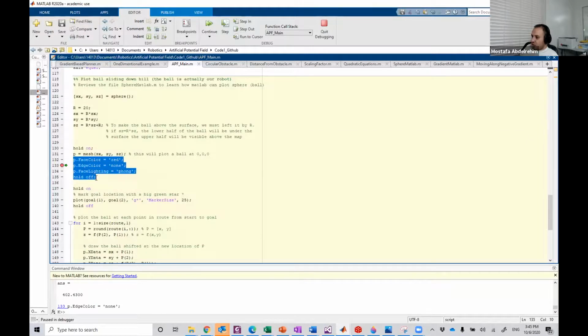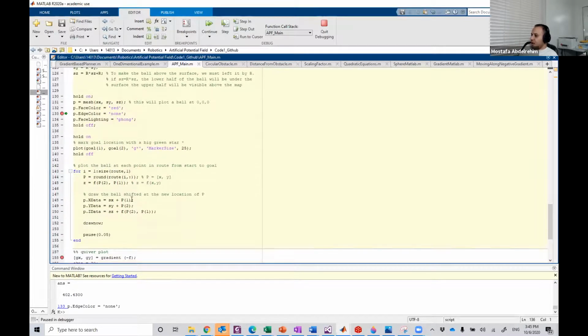Then we add some beauty to it. Just forget about those. This is just the ball color. You can change it to whatever you want. It's added some lighting in the figure, so you can just ignore those as well. Here I am drawing the goal on the map using a green asterisk.